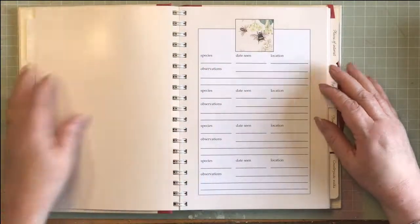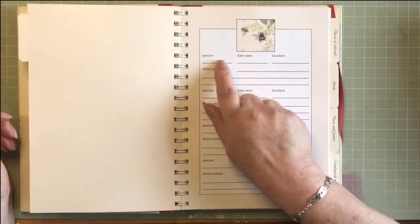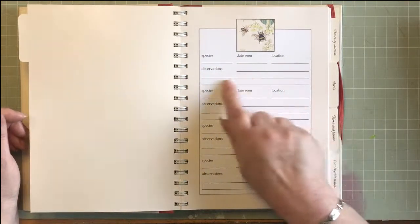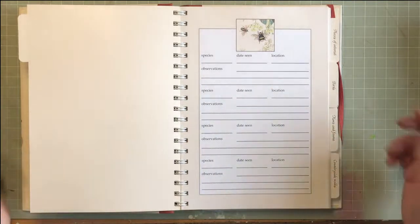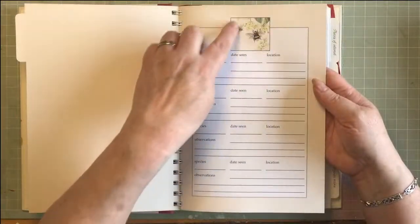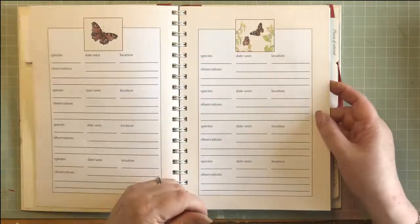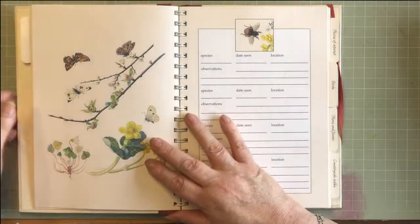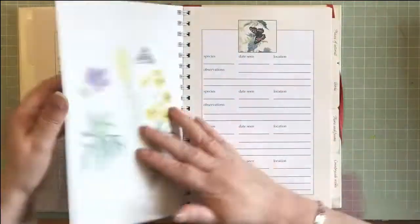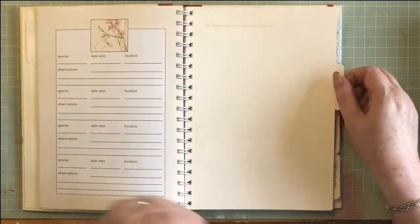And because it's a countryside diary, she's obviously expecting you to put stuff down like species. So, you know, bumblebee. Date seen, where you saw it, observations, it was buzzing around. I mean, that's about as technical as I could get with anything like that. But at the top of each page is this lovely little picture. And so, sad as it is, I would forsake the rest of the page just for this little picture. And every so often you get a full plate, which is lovely. So there's loads in here for 50p. Fixed photographs and memorabilia here. Okay.